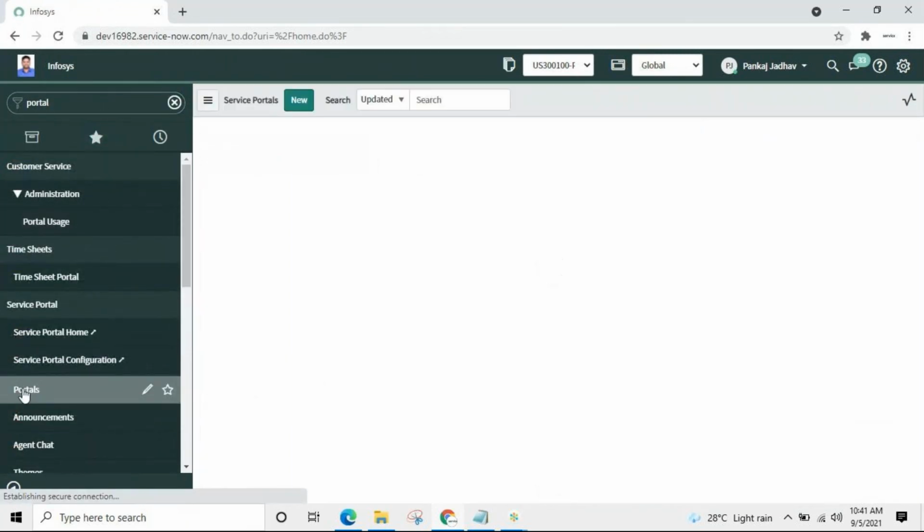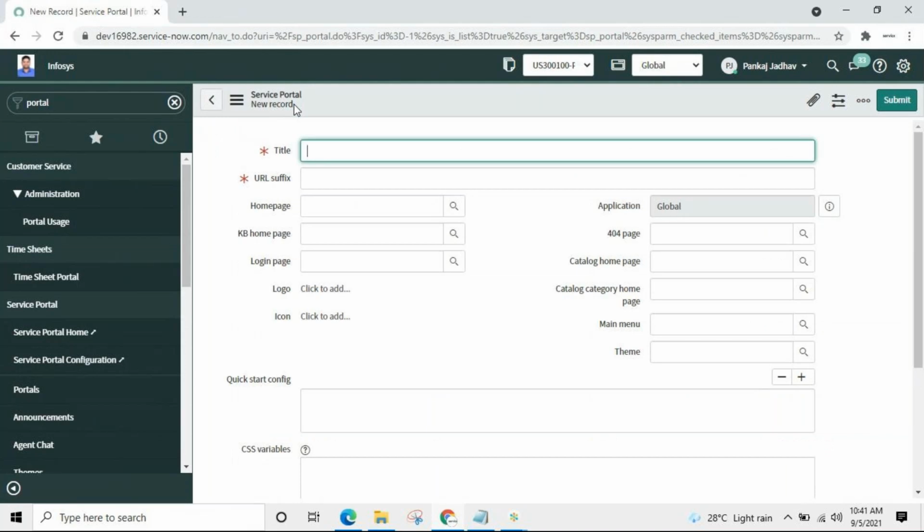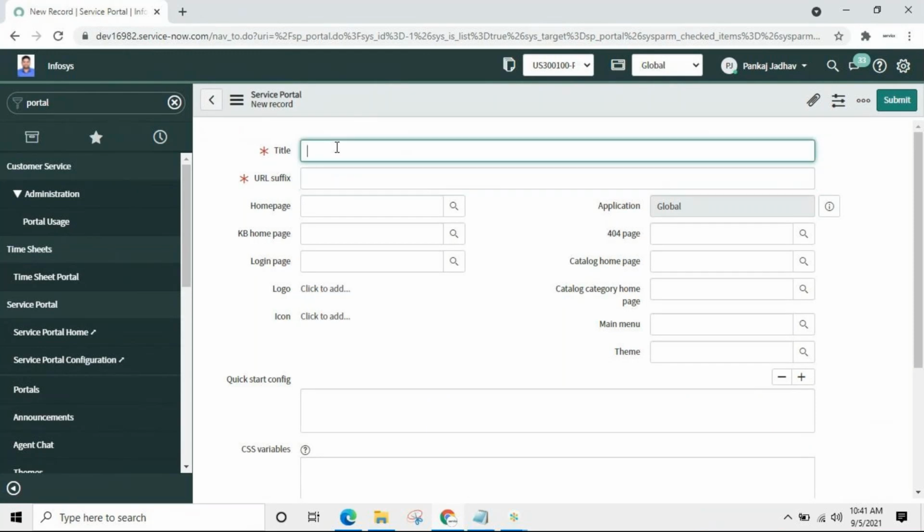Create a new one. When we create a new one, it will ask for all the suffix, title. It will ask for all these entries.